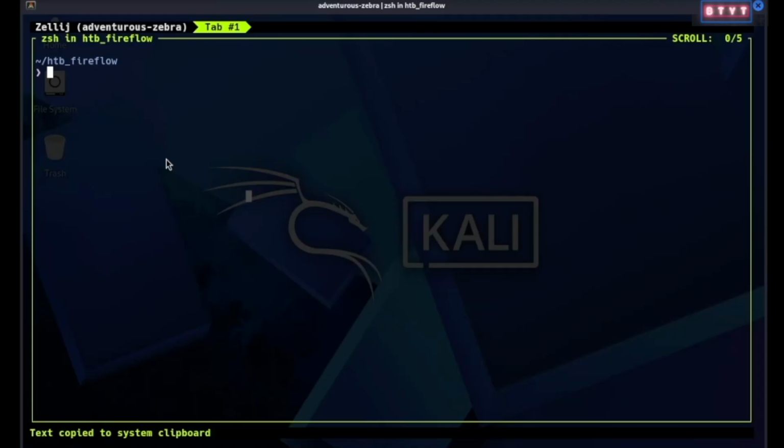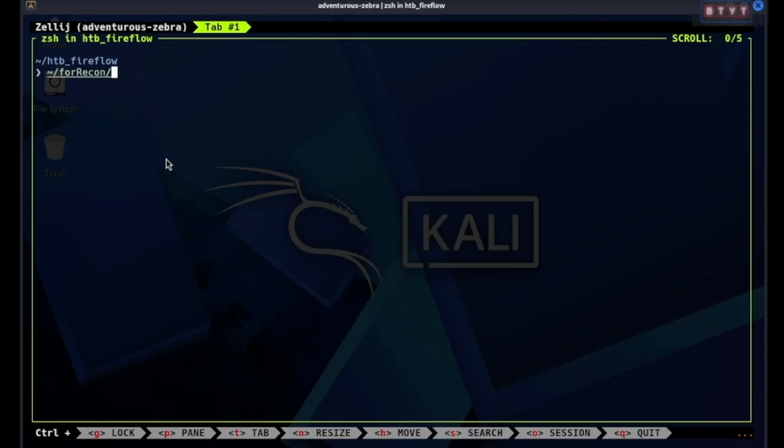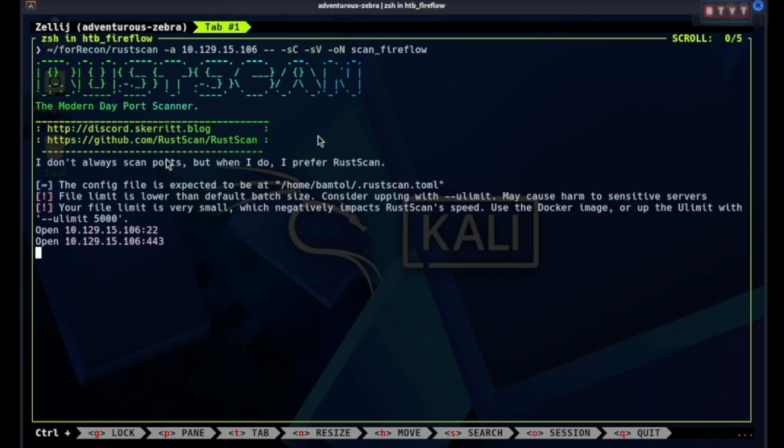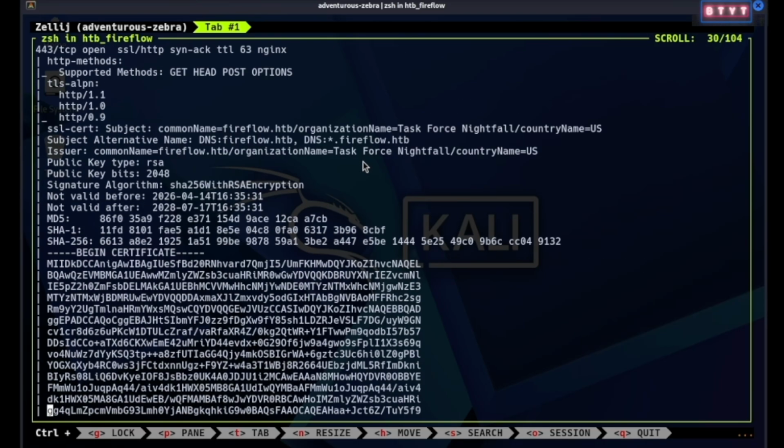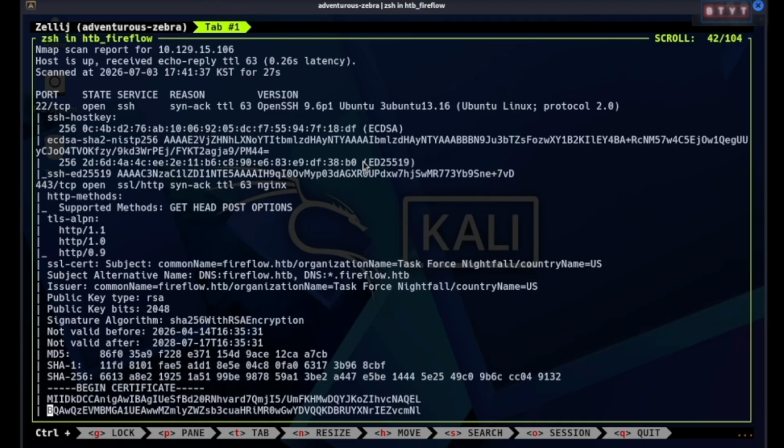First, let's roll in the Rust scan. We found two ports open, 22 and 443.